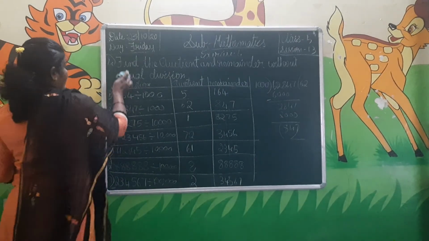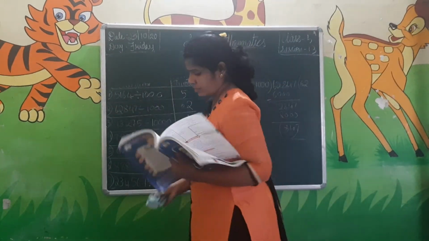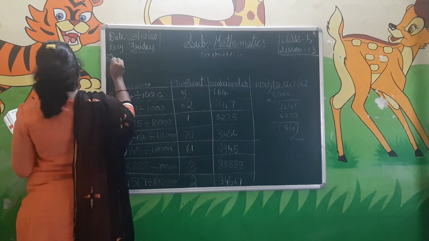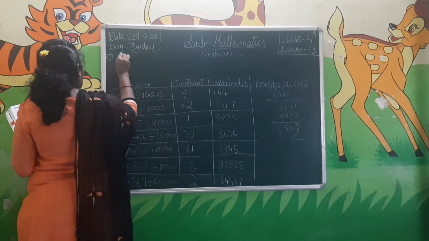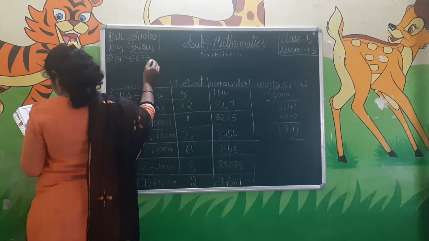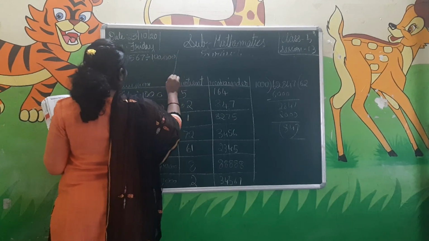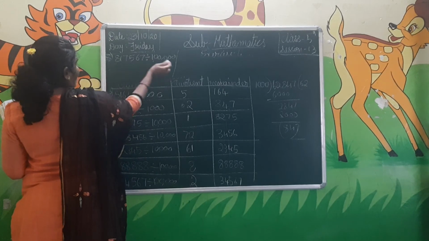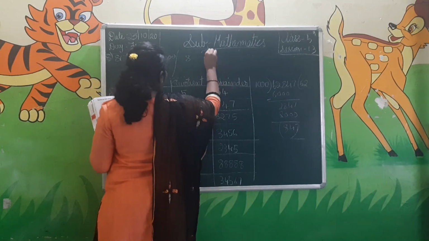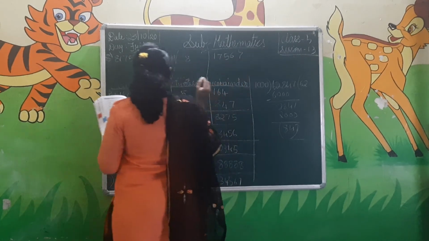Okay students, now come for the 8th and 9th. I'll write it here, do it here only. Eighth one is 8,17,567 divided by 1 lakh. For this, 1, 2, 3, 4, 5, 6. Okay, here are the 6 digits. The last number will be the quotient, 8. 8 will be the quotient and the remainder is 17,567.